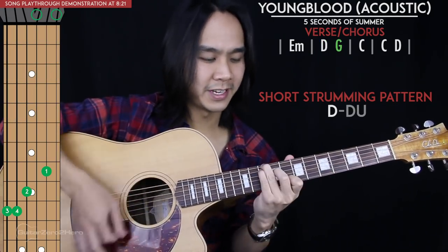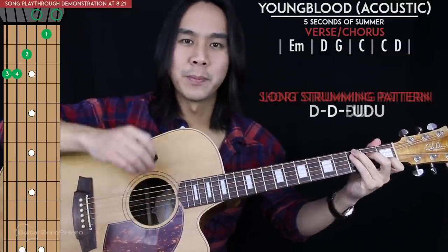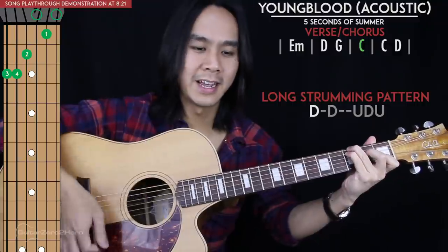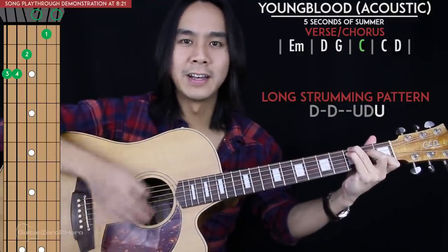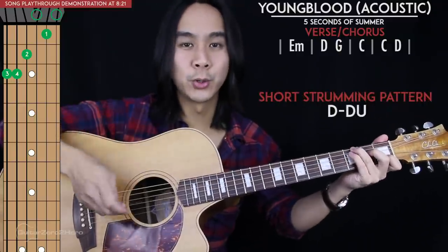Down, down, up, down, down, up. And then when we go back to our C, we go back to the long strumming pattern, which is down, down, up, down, up. And then for our final C to D, we go back to our shorter strumming pattern.